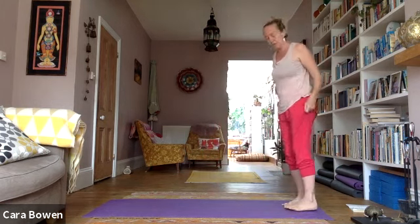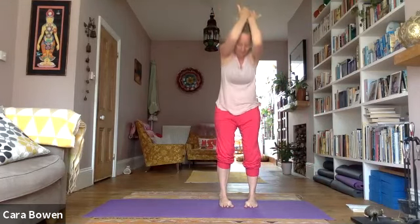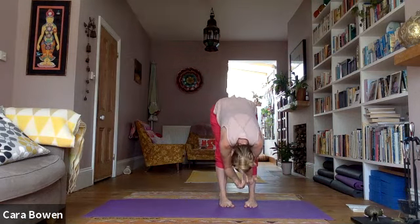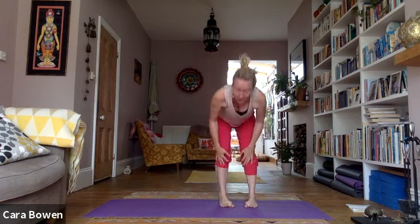We're going to one more time go down onto hands and knees and do a slightly different way into our face up dog. So hands in prayer pose. Let a breath come in. As you exhale, take your arms down and then up. Let the breath come in, drop your shoulders and then roll down into your forward bend. Let the head go, let the arms go, and then walk your hands forwards into dog pose.